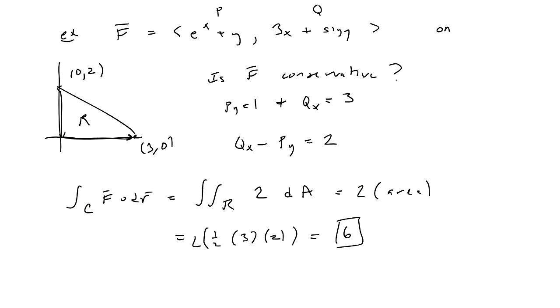So this is, as I said, typical for a test or final, because if you tried it using the base method, it's a pain because you'd have to parameterize the 3 lines. And you can see these extra pieces, the e to the x and sine of y, are going to make it a pain to actually do the integral. On the other hand, Green's theorem has been designed so q of x minus p of y is simple. And so it ends up being simple using Green's theorem.